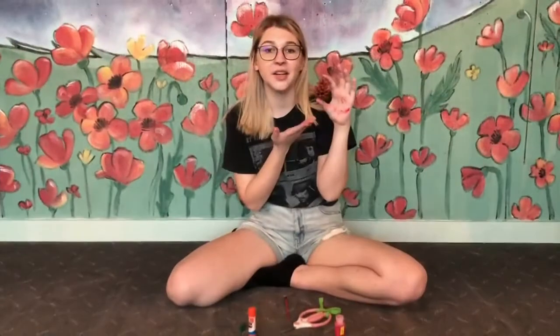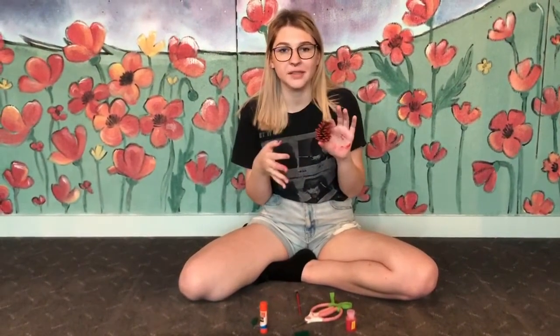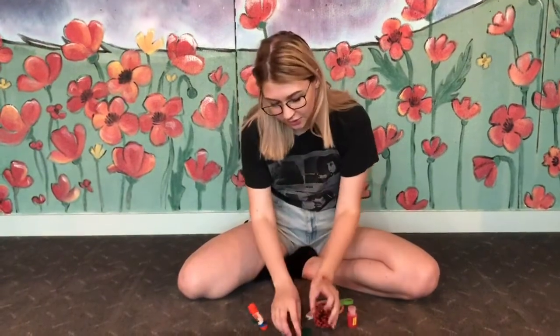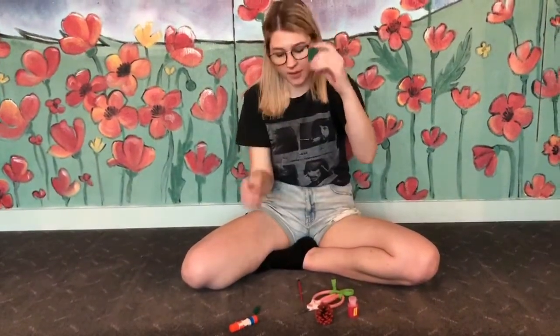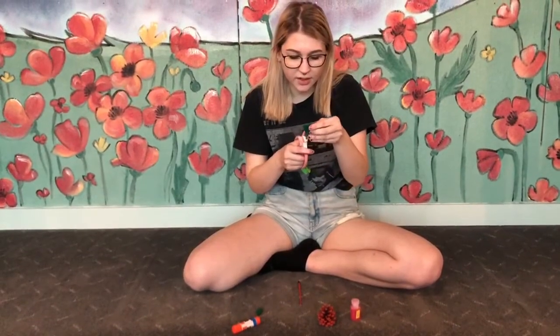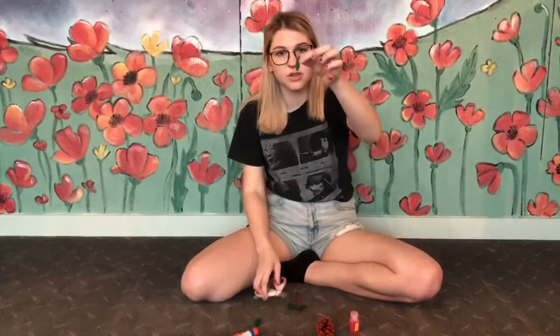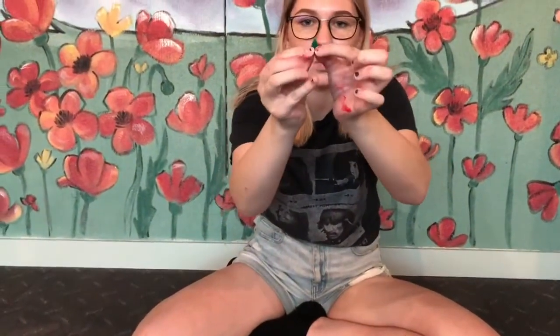And once your pine cone is all painted red and dried, you might have to wait 15 to 20 minutes for it to dry. Then you're going to take your little square, just like this, and you're going to cut out kind of like a leaf shape, but there's two leaves, and if you were to fold it, it would just be one leaf.